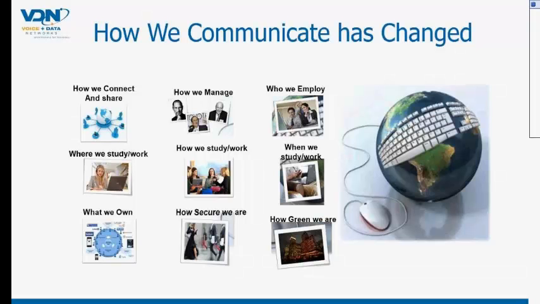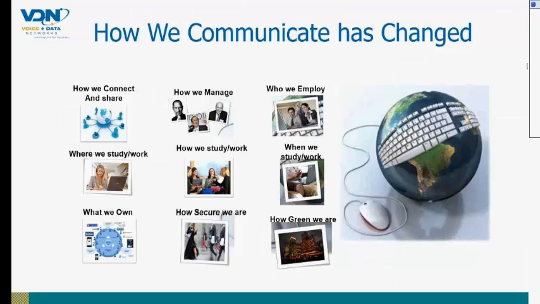I think many of us realize that communications has changed, and it's changed in ways both palpable and not. But the way in which we connect and share, where we study and work, how we study and work, quite frankly, even when we study and work, changes. I have a colleague, for example, whom I often find in a coffee shop working, and he works just as effectively in the coffee shop, so he says, as he does when he's in the office.